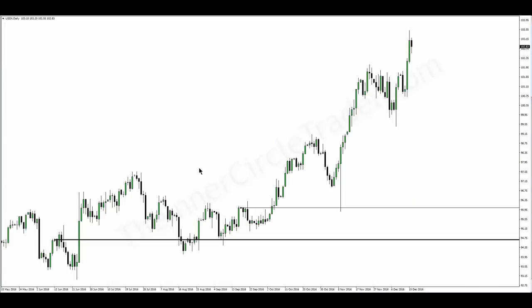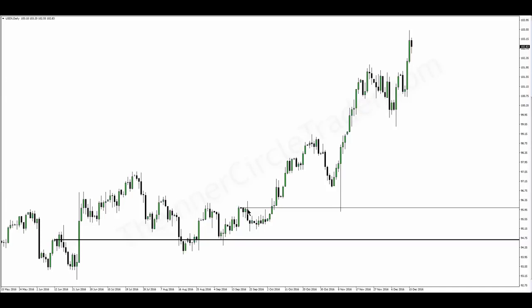You can see the reactions at these levels again, and now because these are weekly levels, we can see the reaction at them on a daily basis. The levels are traded back down into here, bullish order block, the weekly level that we transposed over here into a daily. We can see that this down candle, 2 down candles in a row. On any time frame, you have to blend them together to get one full order block. In this case, it's 2 down candles as one full bullish order block.